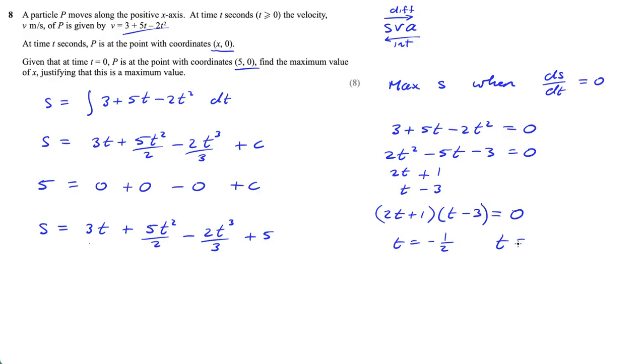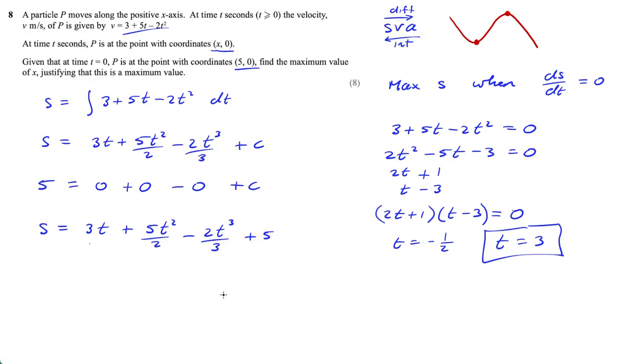So it's definitely going to be the 3 that I want, guys. You also can consider the graph of this cubic. It's a negative cubic, so it's going to go down, up, and then down. So the maximum is here. The negative a half is actually there, but that's definitely wrong because it's a minimum, and it's a negative t, so that's of no use. So we're going to use t equal to 3. So I want to get s of 3.